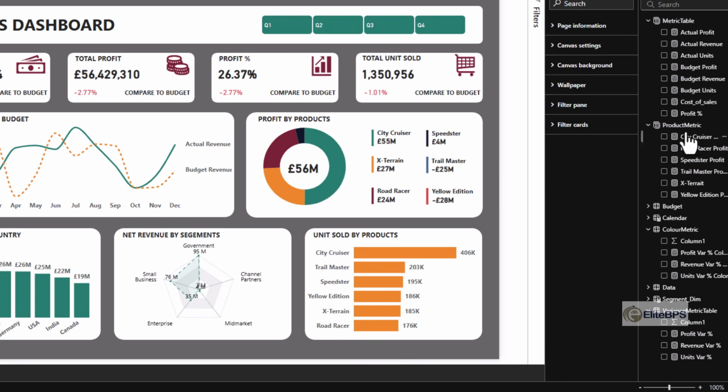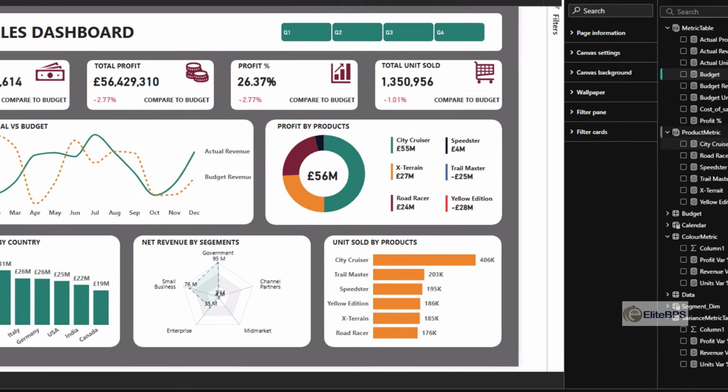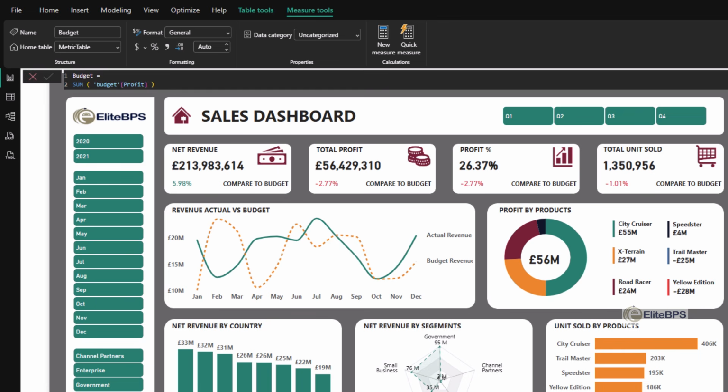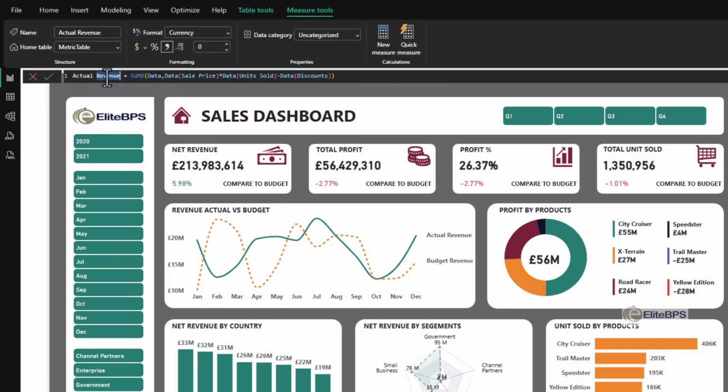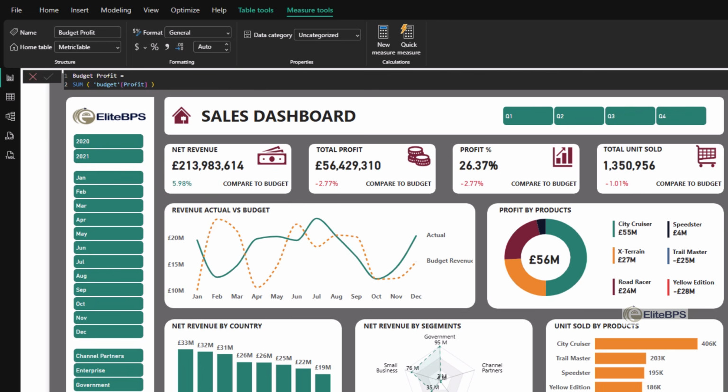To make this less repetitive, let's remove the revenue here. So let's go to our metric table and look for budget revenue. Remove this and let's make this budget. This doesn't affect every other metric that depends on it. Then let's go to actual revenue and remove revenue bit of it. Then we leave it this way, and that will reflect here.